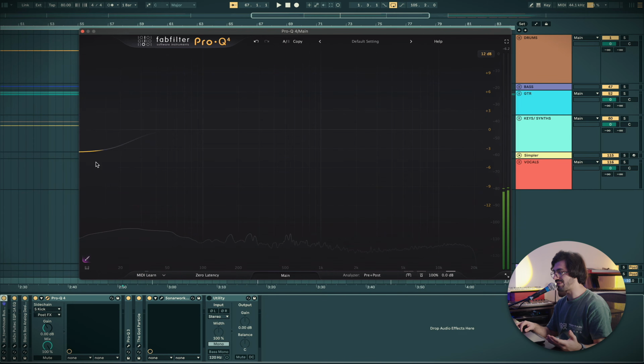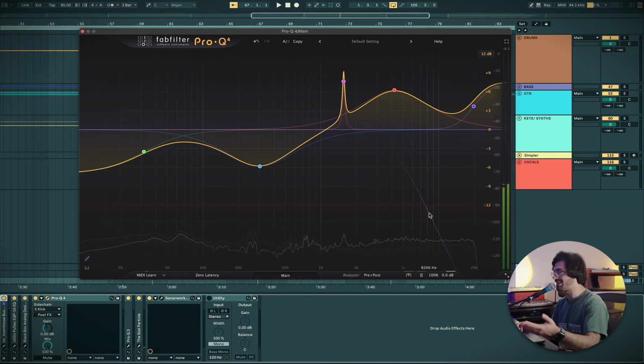But they've added another feature, not too sure if I'm going to use this that much, but it's there, which is the draw feature. So we click on this, we can literally draw in a certain shape no matter what it is, and then it just spits out this EQ. Personally, I wouldn't really find myself using this because, as interesting as it is, I think I prefer sweeping and exploring the frequency spectrum.